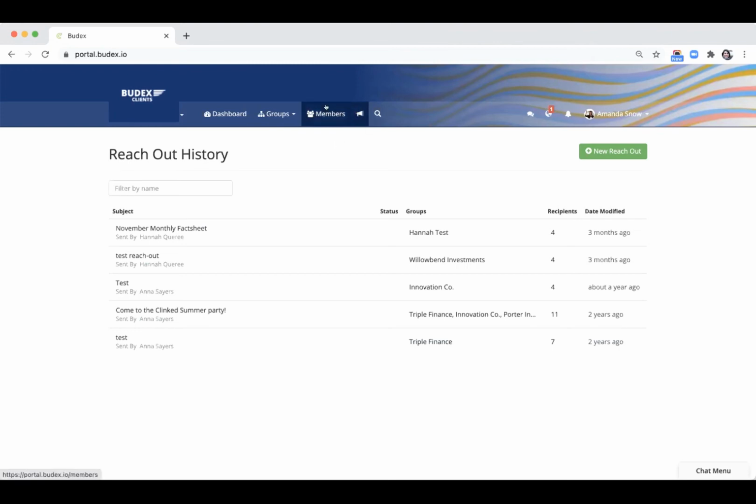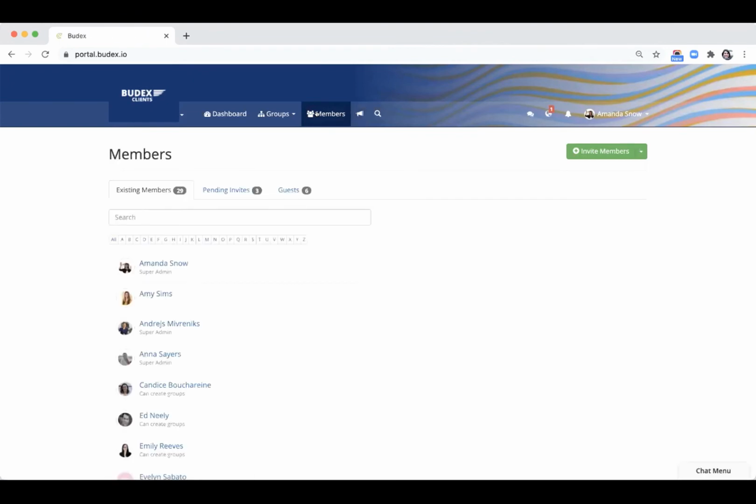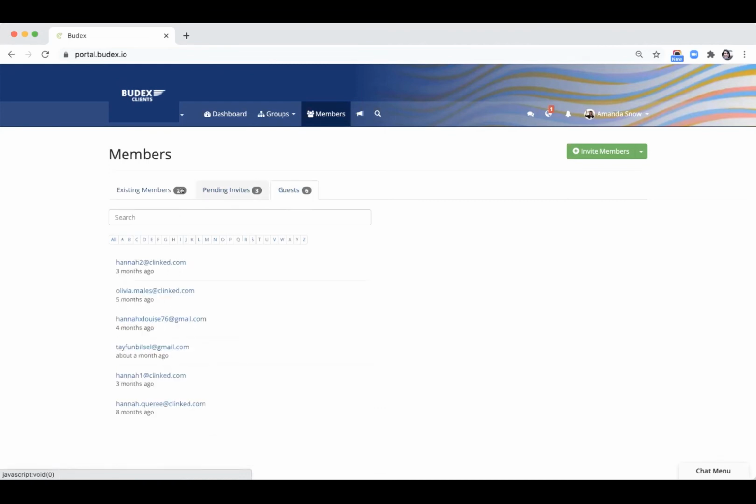Next up is members. This area here at the top, as I mentioned before, is where account admins have access to the account member level. So that's all the members of any group within your account. Within here, we've got the members. We list out the existing members, any pending invitations that might be out there for either a group or an account level member, and also if there have been any guest shares, you can see that full detail all under each of the additional tabs.